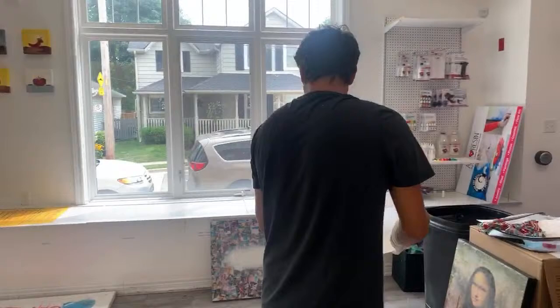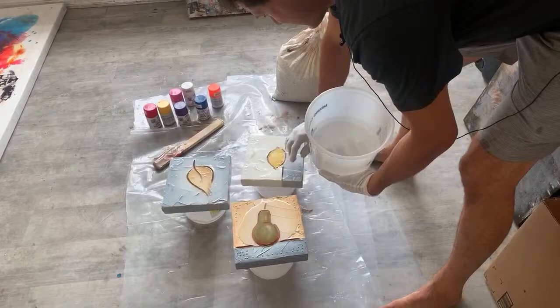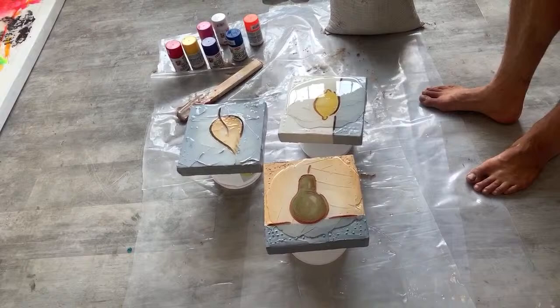Test number one is just pour it right on top and let it just take the shape of the painting. Test number two, we did that. And then we sanded it. You see some white, but it still kind of looks cool. Then pour it over, and then hopefully you won't have any texture. And then number three is just buff, but don't sand, to give the second coat some grit, and then just make it a smoother coat, put in two coats.